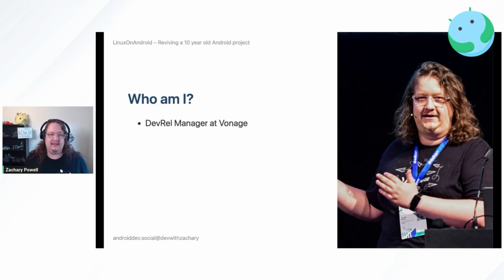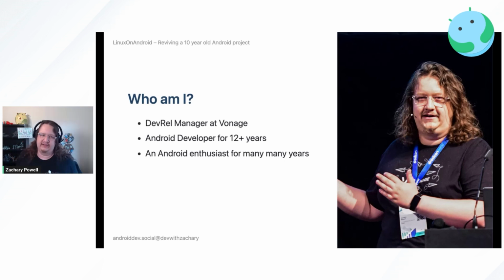So I am a developer relations manager at Vonage. I manage the client SDK team and all things to do with clients, so iOS, Android, and JavaScript on the web. However, in my wider world, I've been an Android developer for over 12 years. I started in 2009 and always had a really big interest in Android and all things Android, whether it's building Android applications, whether it's tinkering with the OS itself, and everything in between.